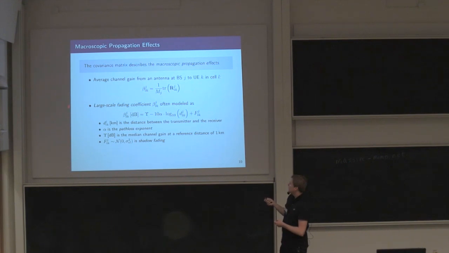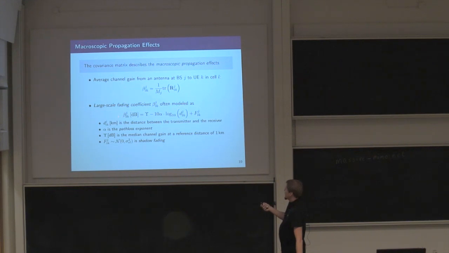This value, you can model it in some different ways. You can say that in decibel scale here, there is some distance, d, that describes the distance between the transmitter and the receiver. And then the path loss factor here, or large scale fading coefficient, will become smaller and smaller the larger the distance is. The typical way of doing this in decibel scales is to take 10 times alpha, where alpha is called the path loss exponent, times log 10 of the distance.